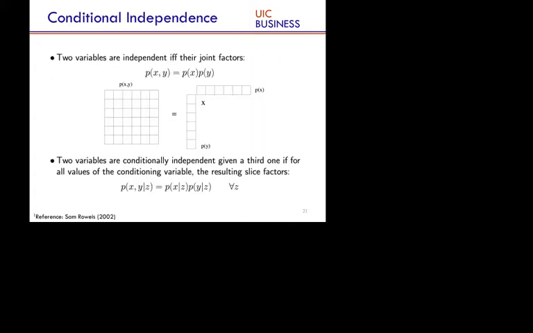Okay, so next we'll look at what is called conditional independence. So here it's basically, or in general, independence. Let's focus on this aspect of independence. Two variables are independent if and only if their joint probability factorizes into their marginal probabilities. This was the marginal probability that we saw a couple of slides ago. So you want this relation to hold: probability of x,y is equal to probability of x times probability of y.